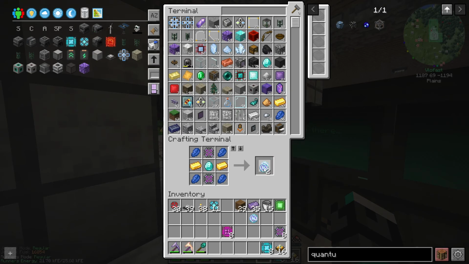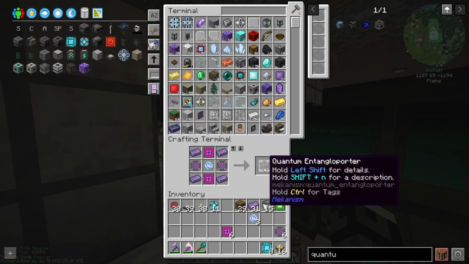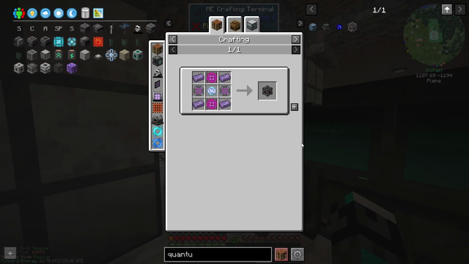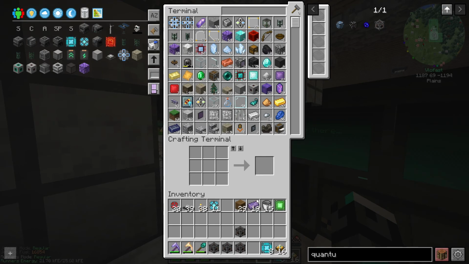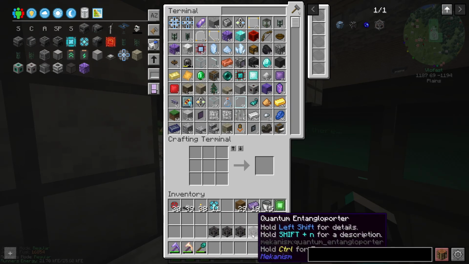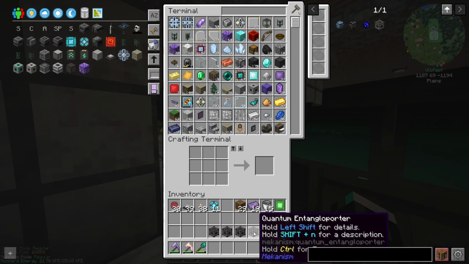Let's do it like this. So 4 of these, and now I'm actually able to pull 1 of these, pull 2, I'm gonna pull 3, I'm gonna pull 4. Okay, we got our 4 quantum entangle porters. Yeah, but they're very expensive. I thought they would be easier to make.